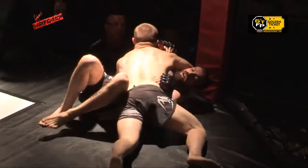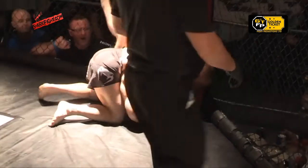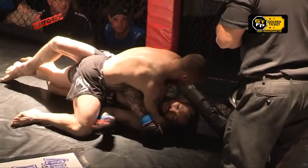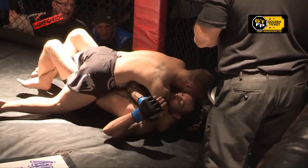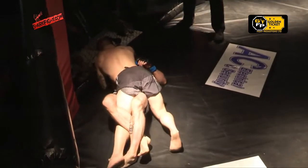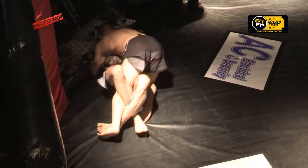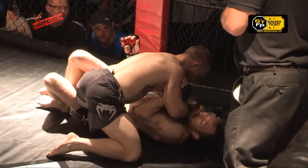You've got to wonder maybe if this is something that Creighton's drilled, and everything's falling into place for him. Let's see him switch those hips now and get to work from side control. Let's see those elbows and punches. Garry, though, looking to fight his way out. Yeah, Creighton, heavy on top, controlling Garry on the bottom, is going to look to get some posture. It looks like Creighton's trying for a choke here, a head and arm choke, but the arm's in. It'd be next to impossible to submit him from this angle, I'm sure. Yeah, he's caught in the half guard as well. But looking to posture here.